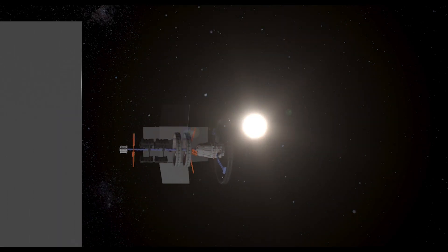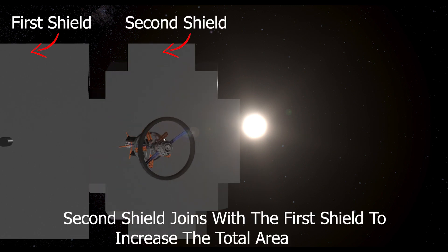The shields will have multiple thrusters to help them position themselves correctly. The idea is indeed unconventional, and there are many technical problems yet to be solved. However, we may have to use such unconventional ideas to stop climate change, as it is going to harm humanity in a very, very big way.